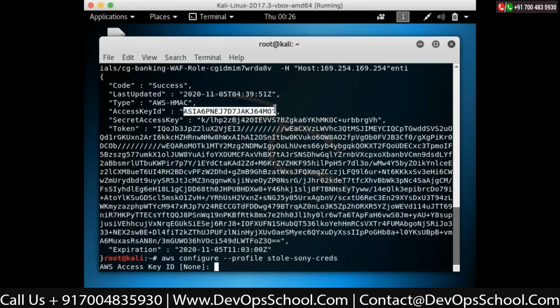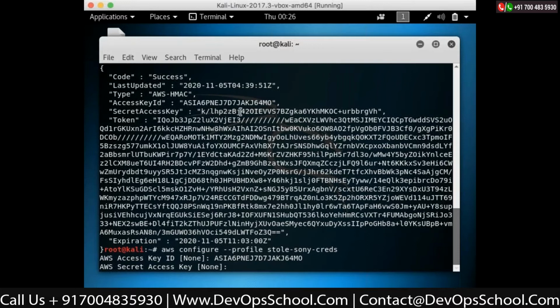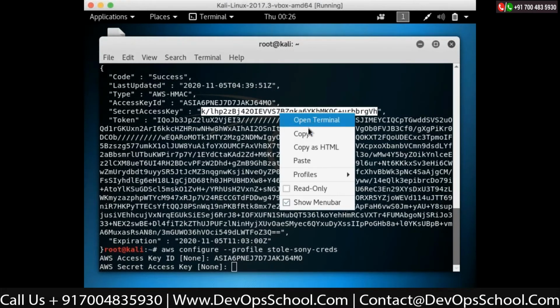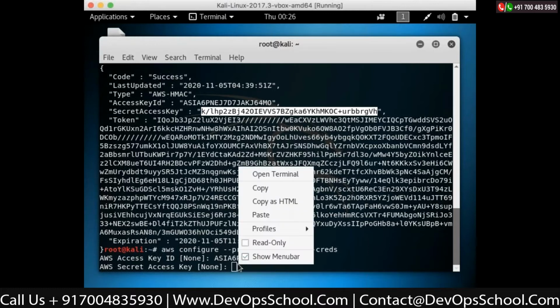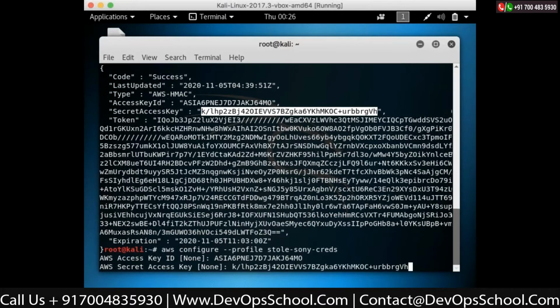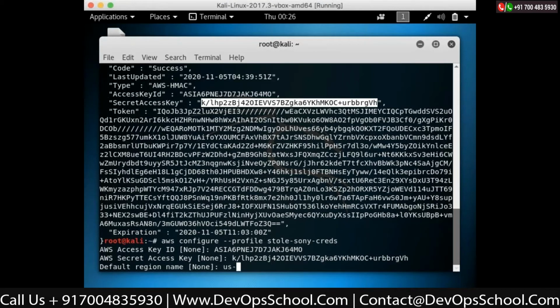This is my access key, paste. Then I have a secret key, copy, paste. Region will be us-east-1.